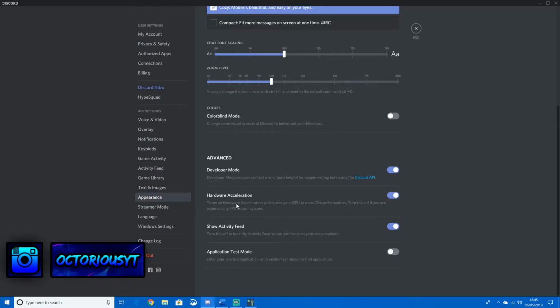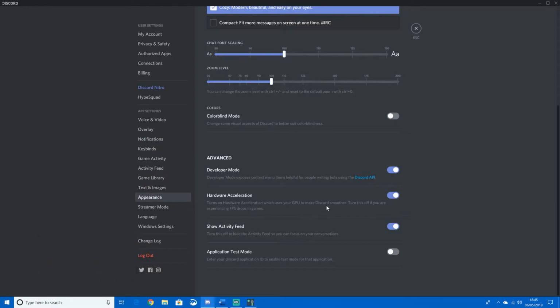If we read this, it turns on hardware acceleration, which uses your GPU to make Discord smoother. Turn this off if you're experiencing FPS drops in games.